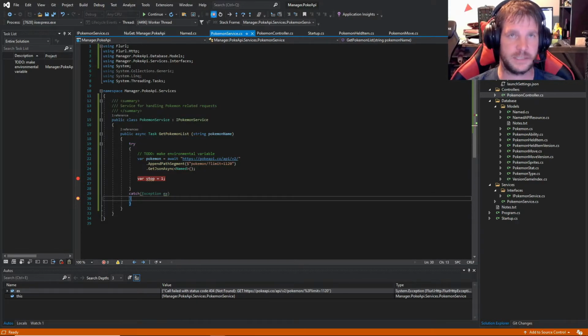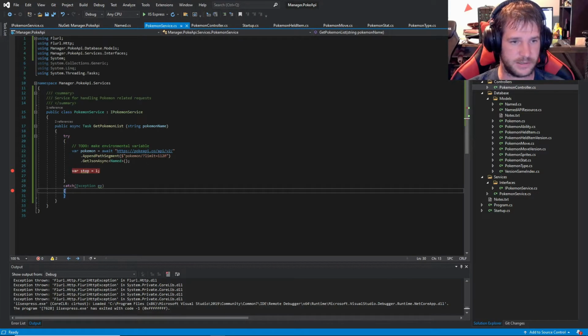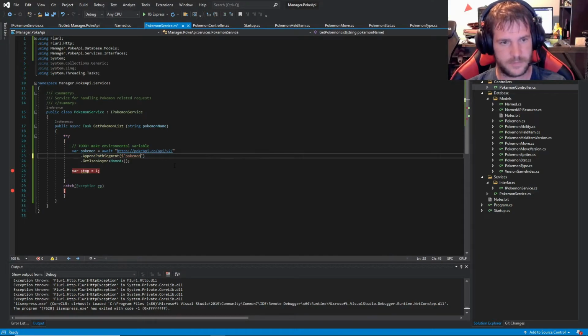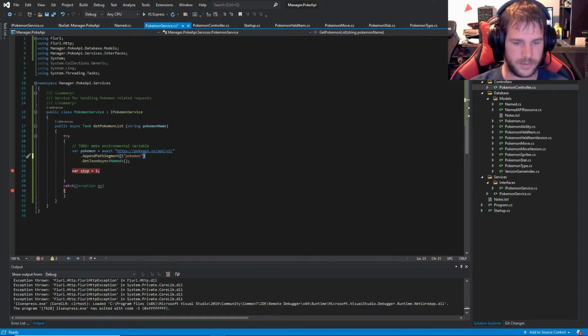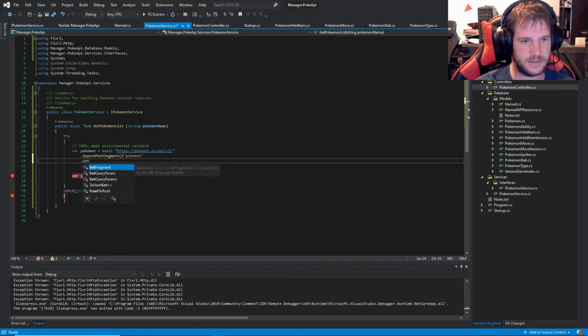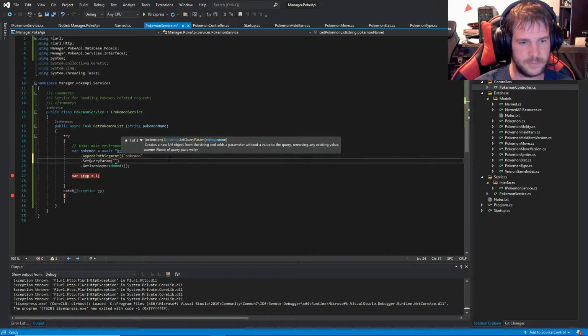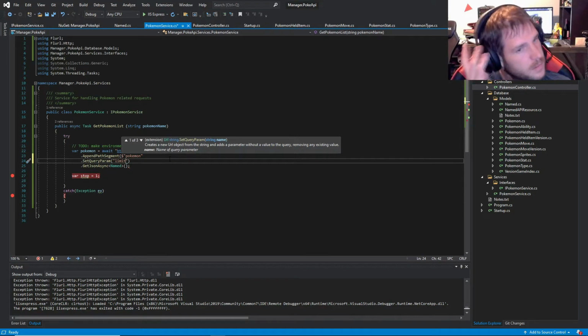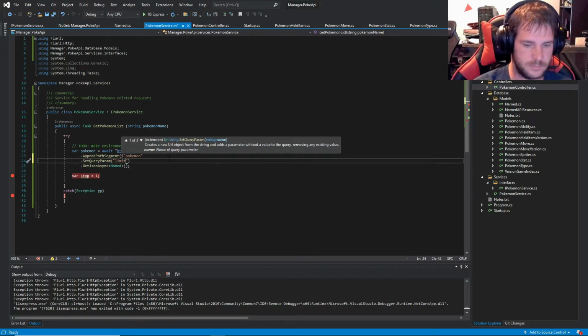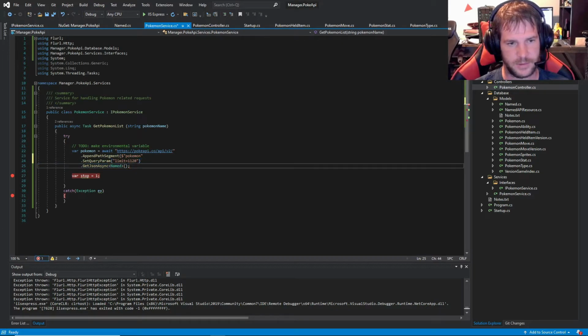Okay, there is another set that I can do. Instead of doing this, what we're going to do is set query param. I'm doing this wrong, I think.